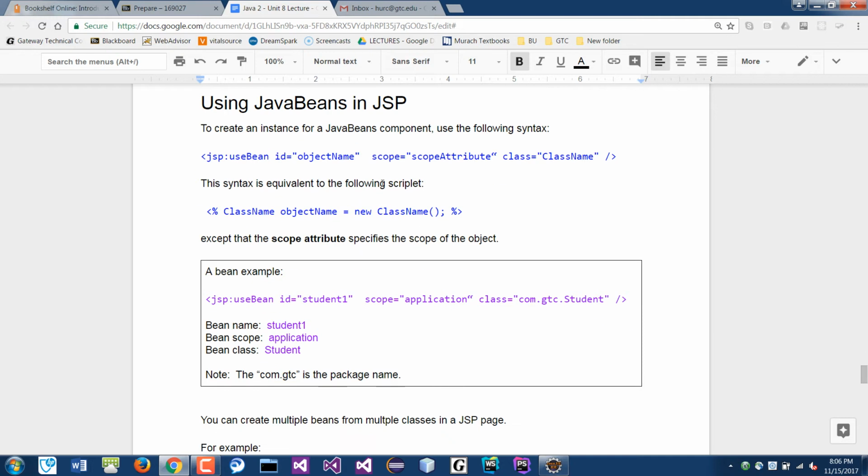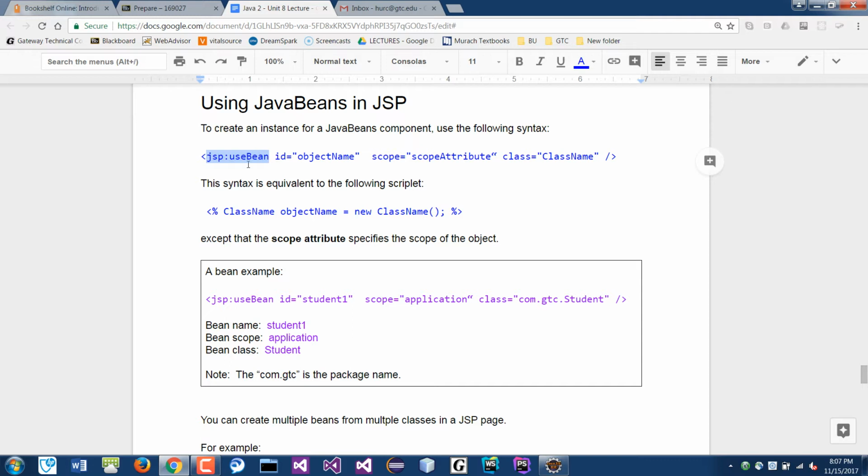Now, if you go here, this is the syntax for how you can use that Java bean object in your JSP file. You'll be using what's called the jsp:useBean tag or element. This is called an element, just like an HTML element or HTML tag. This is a JSP tag. There are actually maybe about a dozen of them. You have useBean, you have getProperty, setProperty, you have forward, include, and several others.